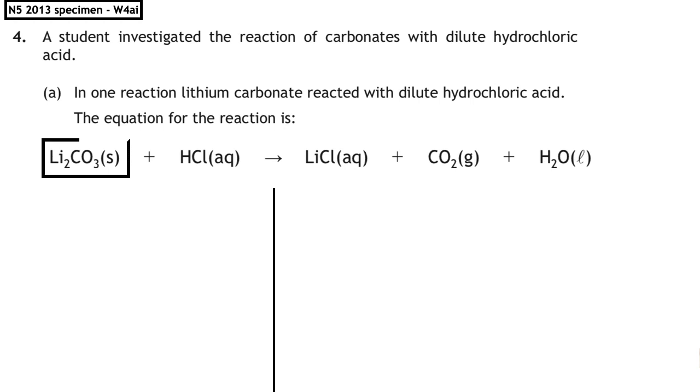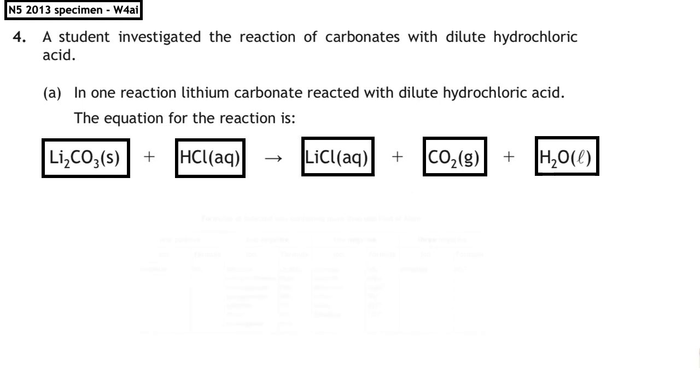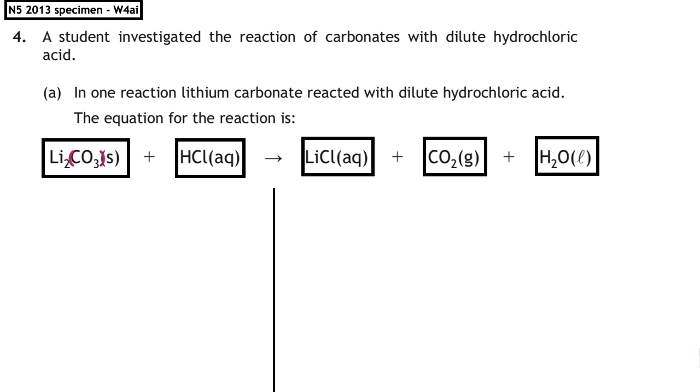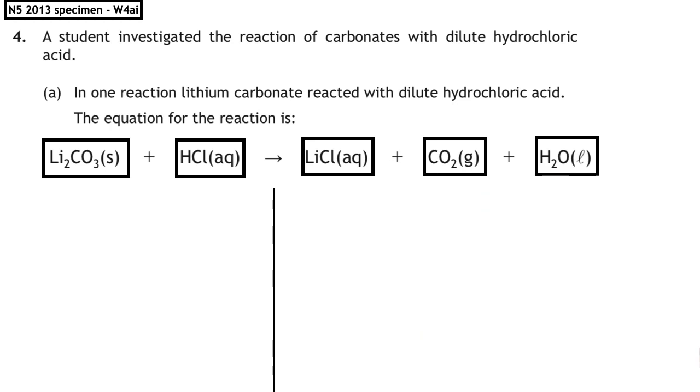The first step, we have to put boxes around the entities. What we can see is we have a compound which has 3 elements, so we're going to have to use page 8 of our chemistry data booklet. We can see that the CO3 is our carbonate ion, so we have to put a bracket around that. Because we only have a carbonate on the reactant side, we're going to take that group ion into its individual elements. So when writing our shopping list, we need to remember ho, ho, ho. So we do all other elements, then hydrogen and oxygen last.